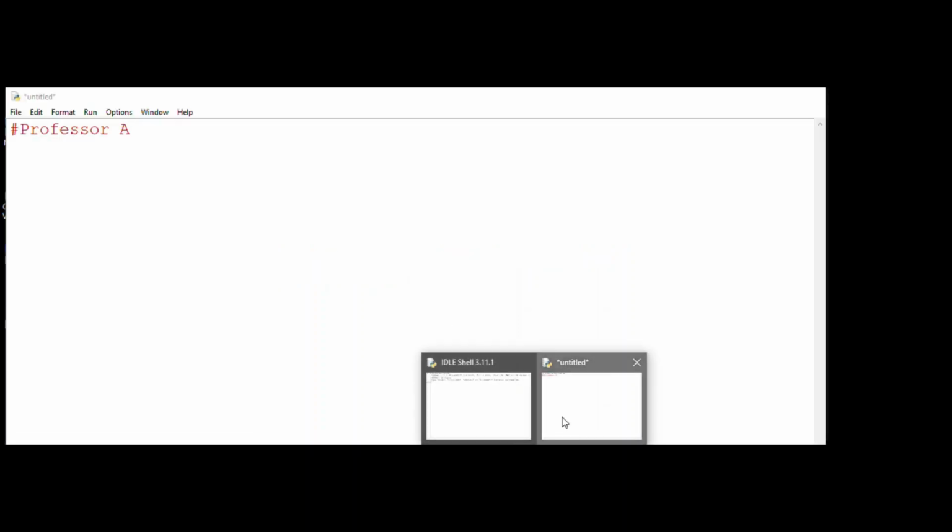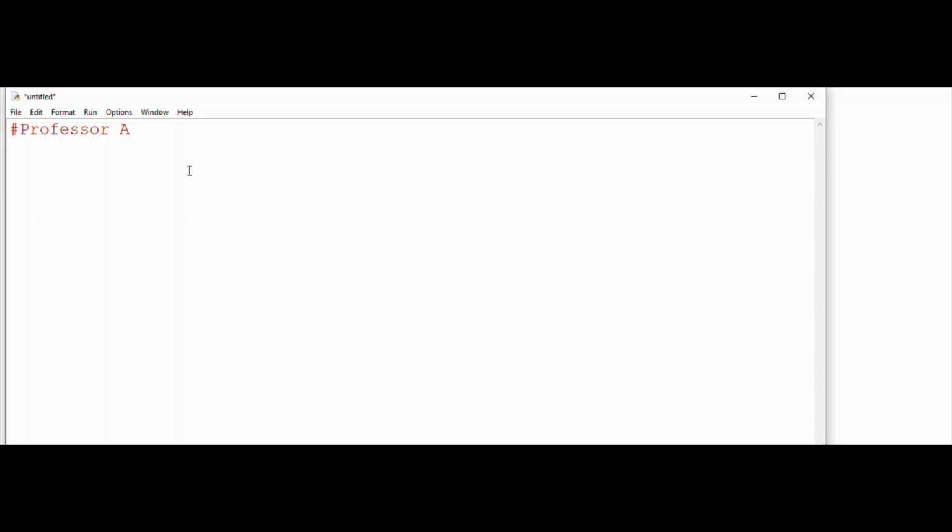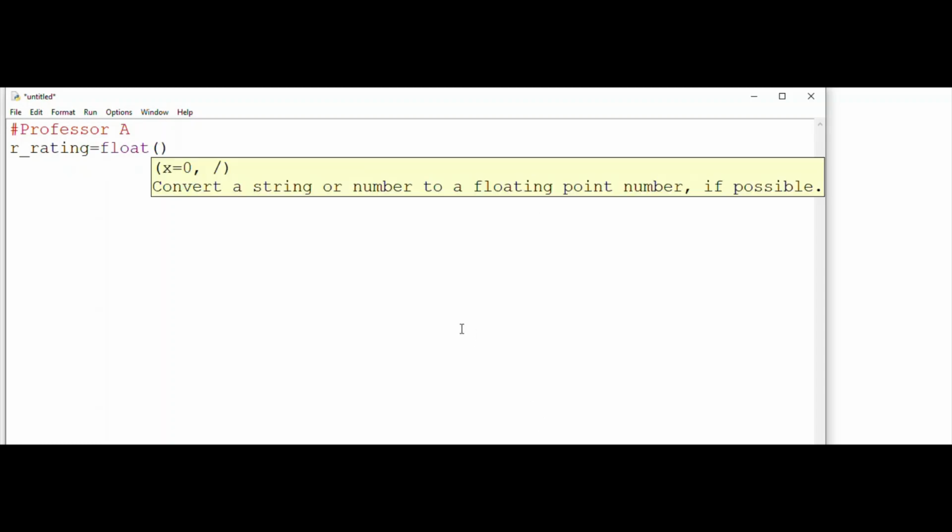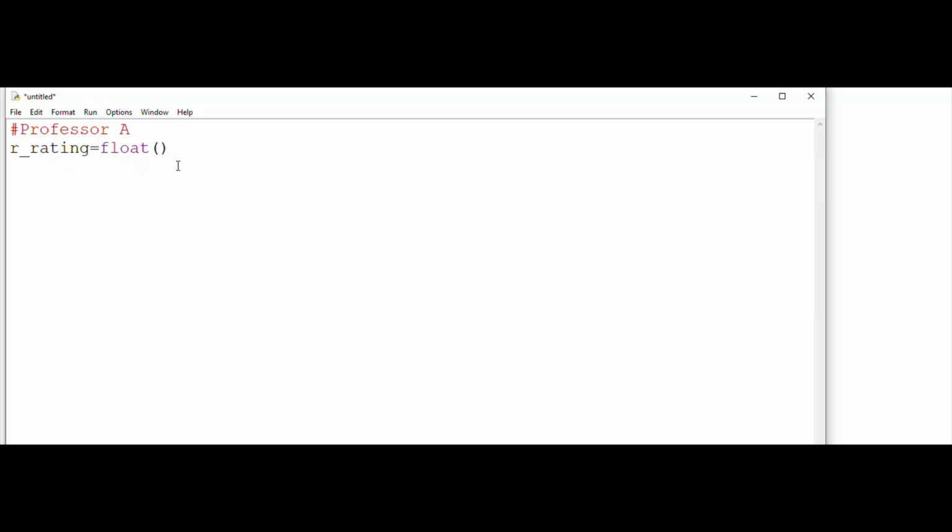Okay, so let's go in here and first ask the review. Let's just say R rating, because we want to get the review rating. Now could it be a float or an integer? It could be a float because you can have 3.5, right? So we can say float type data is about to come in. Where does it come in? It should come in from the input. So we have no problem, we have done our previous exercises. Like I said, it will be beneficial if you take it in the order I have listed them. And in here I will say please enter the average review.